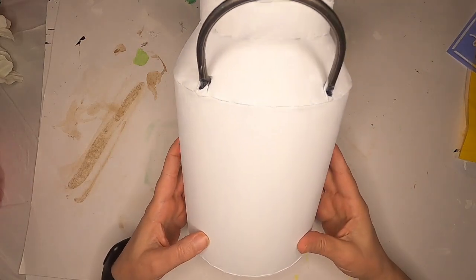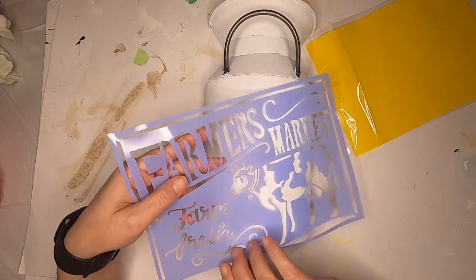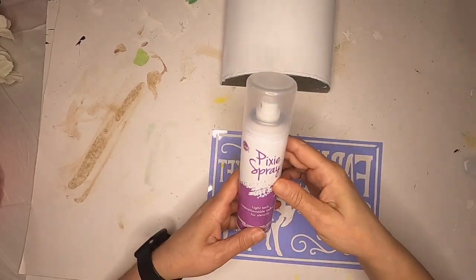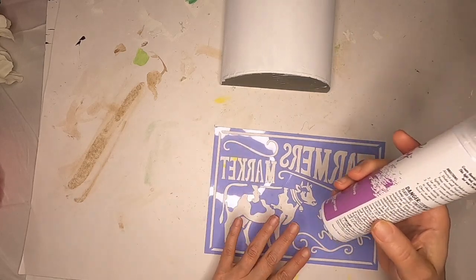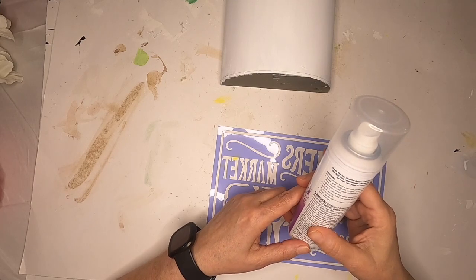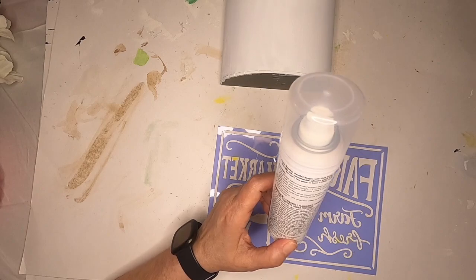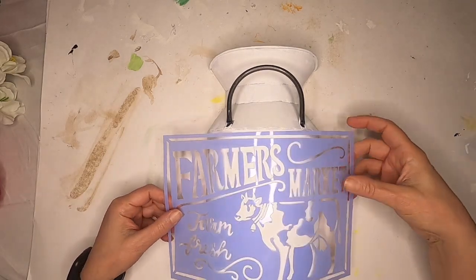Okay, we have our milk can painted — took the tape off, got a couple coats of the white chalk paint on there. We have our stencil from Hobby Lobby that we're going to put on; the stencil was on clearance for 87 cents, so that's a pretty good deal. I read the back of the Pixie Spray and it says: shake well, hold 12 inches from the stencil — so you want to put it on the stencil, not on the can — let it dry for one minute, and you can reposition it. You can clean the stencil with soap and water after. I'm going to take it outside to spray it.